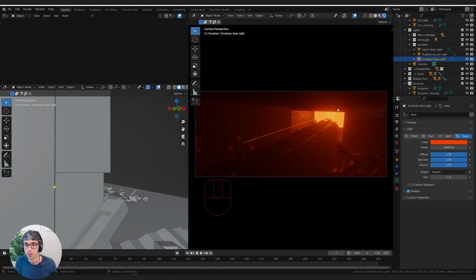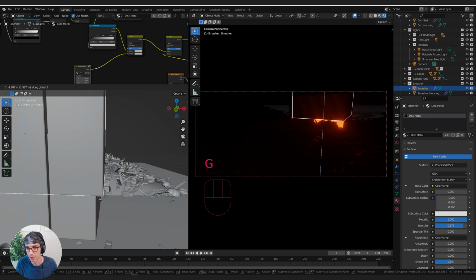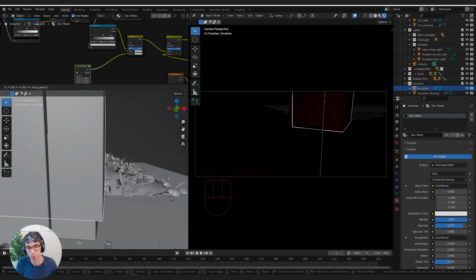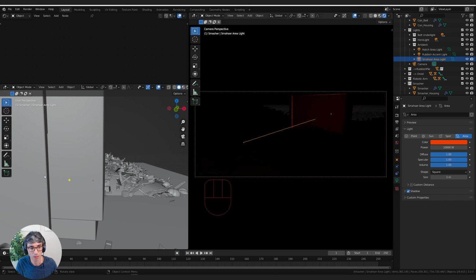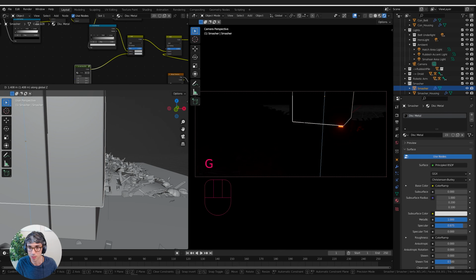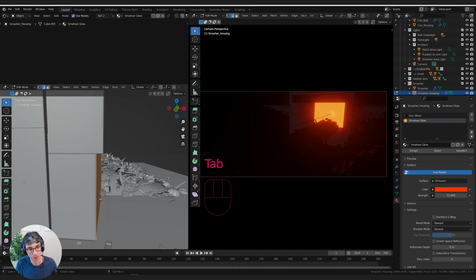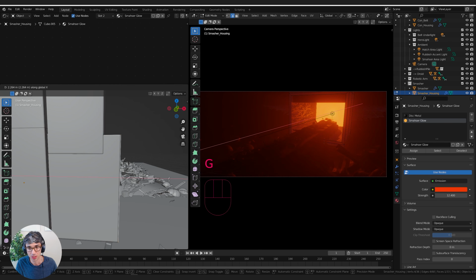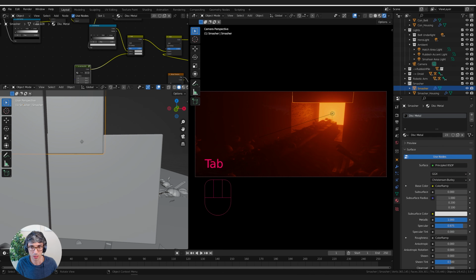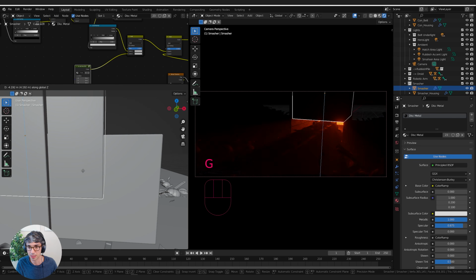Wow, that looks nice. So when this thing smashes, it's going to actually cut off the light, but it's going to get buggy when we get to that point. I think it's because the light is inside. So let's grab the smasher area light and grab it back so that it's not inside the object, but just outside of it there. Oh, of course, because now it's not going to. All right, so that means this bit, we need to grab X, pull this back so it's behind the light. So now this thing will go down and you get that nice light cut off.